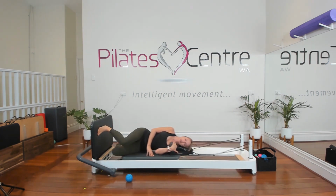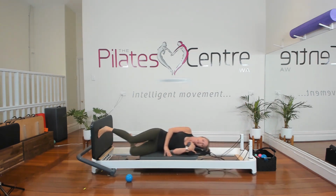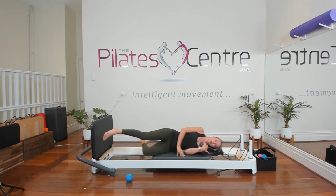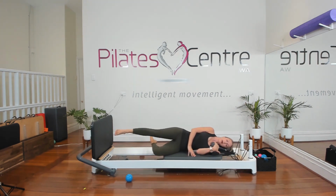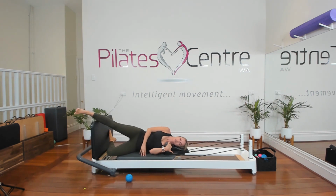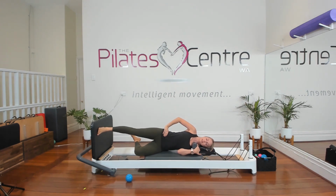That's it. Let's go for 5 more. 4, 3, 2, 1. Come back in. Shake your leg out. Give that glute a little tap. We're not finished on this side. Press out. Find that beautiful alignment once again.